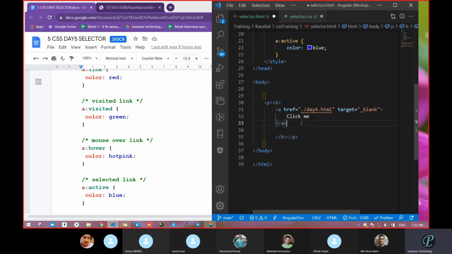What tags, what attributes are written with the anchor tag? Just the anchor tag itself. Then href is another attribute, which is for the location. And then one attribute is target. That's it. And whatever text you want to make visible for the user on the UI is written outside.